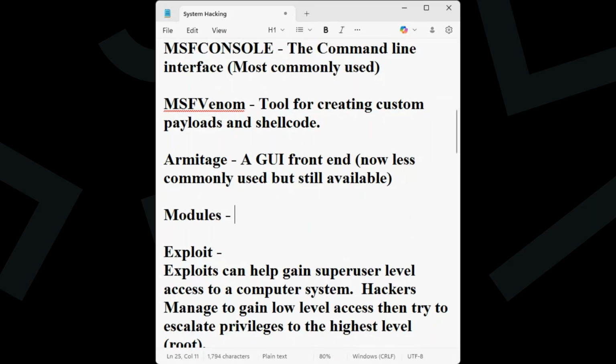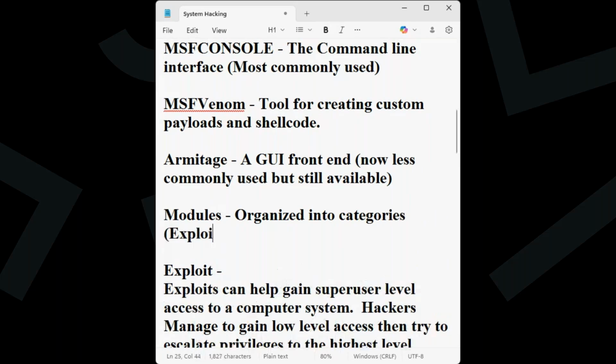These are called modules, and this is also one of the components. It is organized into categories like exploits, then payloads, then auxiliaries, then post, etc.